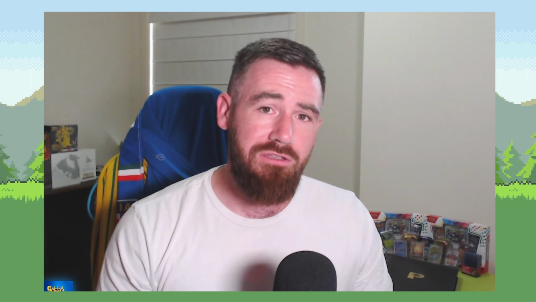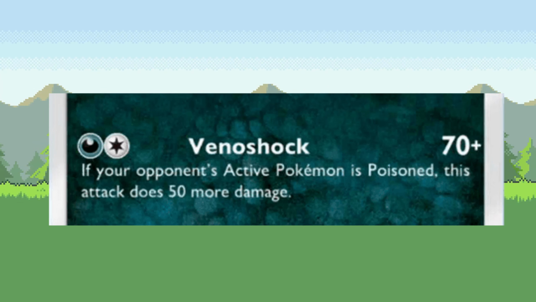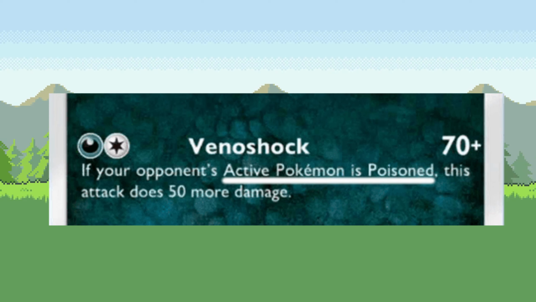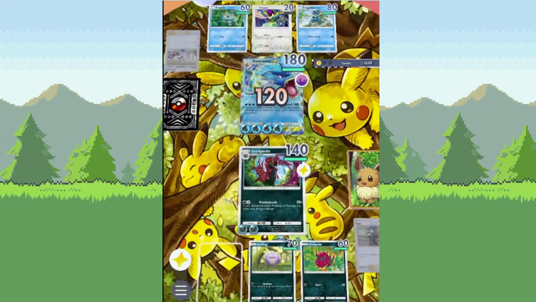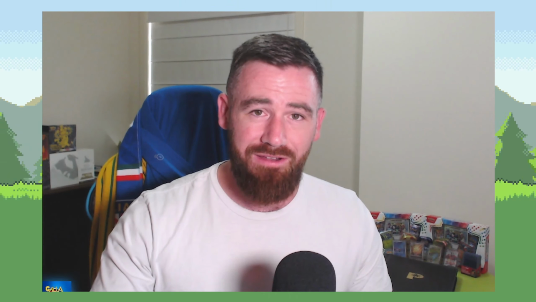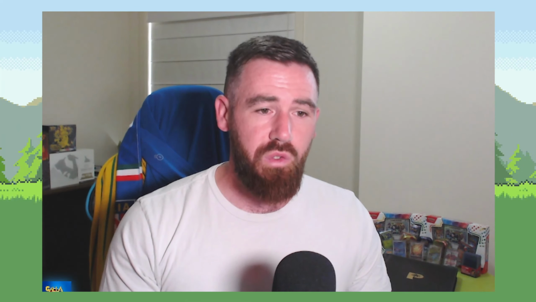Why I like Scolipede so much is this 2 energy attack. Only 2 energy, Venoshock, 70 damage. Now that doesn't sound like much, however, if our opponent's Pokemon is already poisoned, then it does an extra 50. So we're looking at 120 damage for only 2 energy. And if our opponent is already poisoned, then after our turn ends, another 10 damage is inflicted on our opponent's Pokemon. So we're doing 130 damage for only 2 energy.